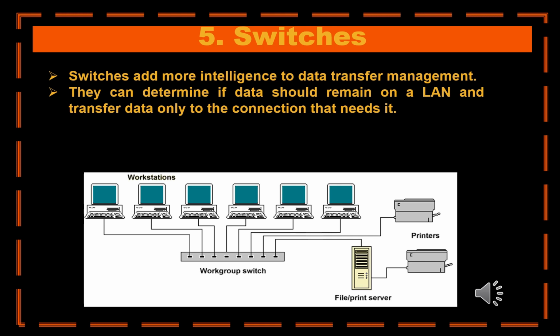Switches maintain an updated table that decides where the data is transmitted. For example, a switch sends the message to the correct destination based on the physical address present in the incoming message. A switch doesn't broadcast to the entire network. It makes a direct connection between source and destination. It also increases the speed of the network. So this is the advantage of a switch here.